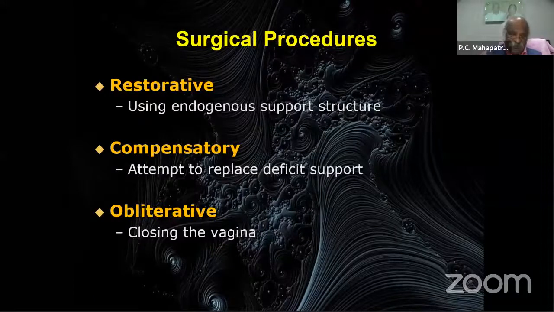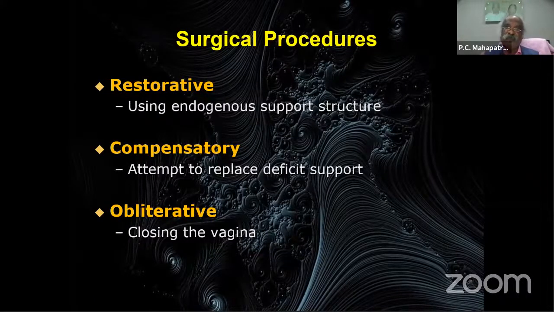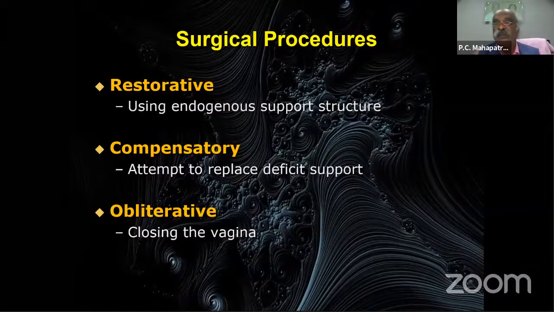Now, surgical procedures in pelvic organ prolapse are broadly divided into restorative, compensatory, and obliterative. Restorative is the restoration of the pelvic organ change. There is a change, and you must replicate and make it normal, using autologous tissues, using endogenous support structure. Compensatory is when you find that the endogenous support structure is loose or lax, the tone is less, or there is a recurrent prolapse. In these cases you attempt to replace the deficient support by some graft. So autologous versus graft and/or mesh. Only in those cases is the mesh used. But now I will devote a little time to the mesh controversy. Mesh is also a mesh, and personally, from the beginning, I am not a promoter of mesh.